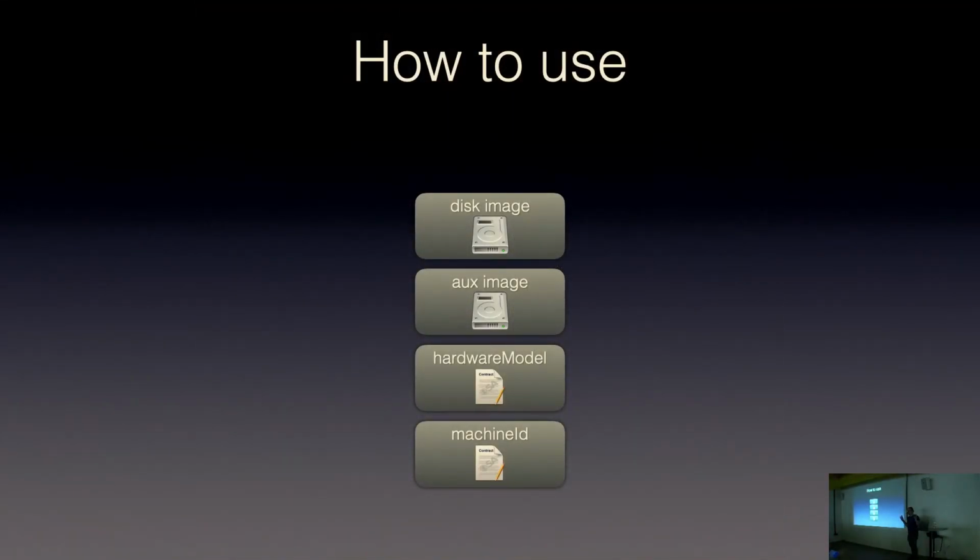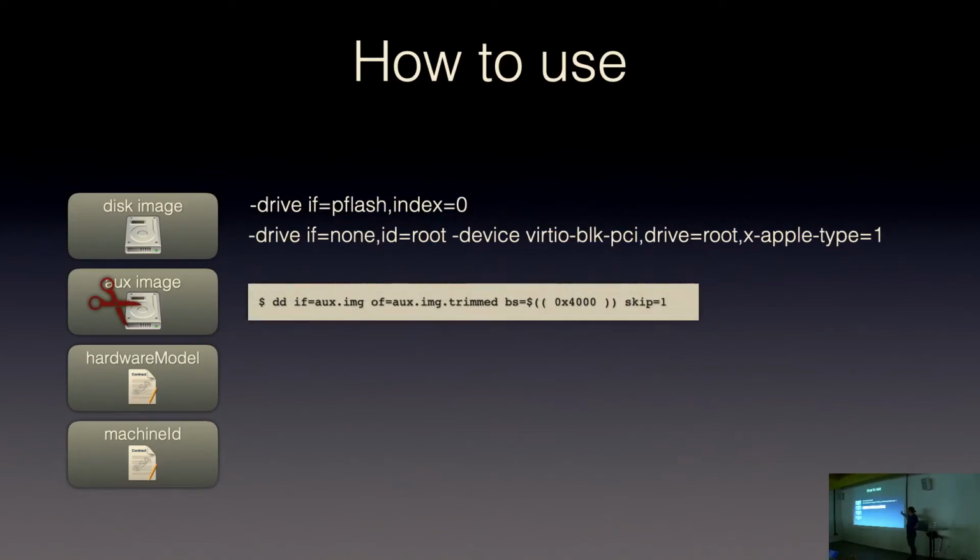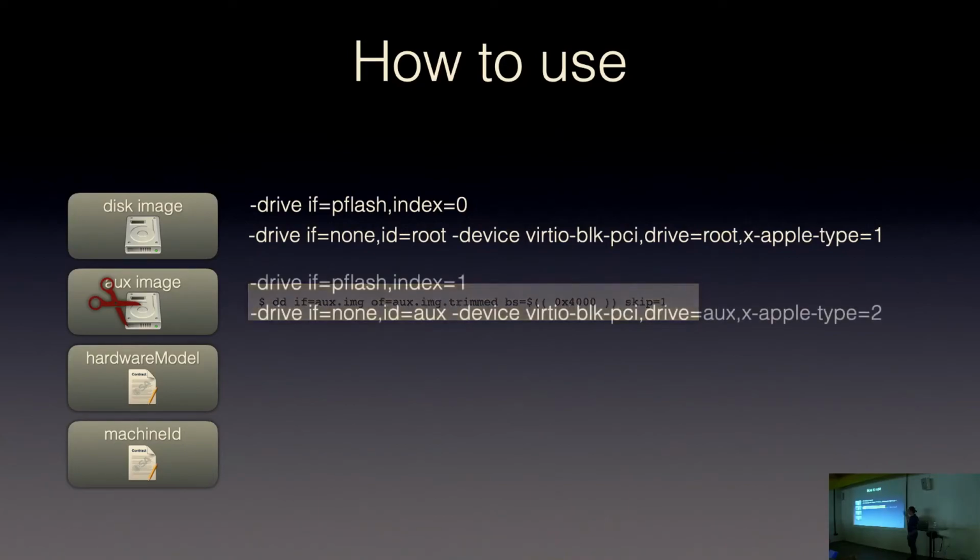Well, if you have these generated images from Virtualization Framework where you went through the installation step, we don't do installations on QEMU now. If you have these files, then you take them and you pass them into QEMU. You need to pass them twice because we need to pass them once into the backdoor interface and once into the actual virtual block interface. Backdoor interface for iBoot, actual virtual block interface for XNU and beyond. So you take your root device and pass that in. You cut off the first 16K of that aux image and then pass it in as a device.